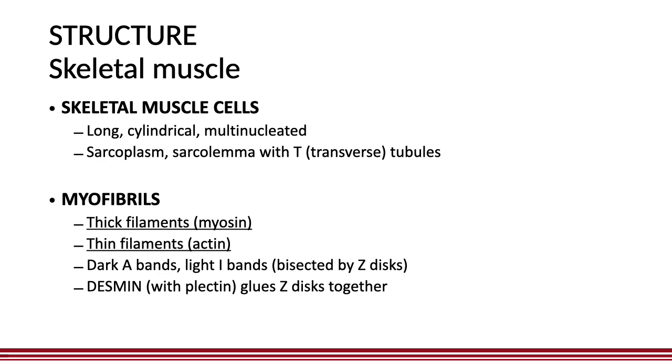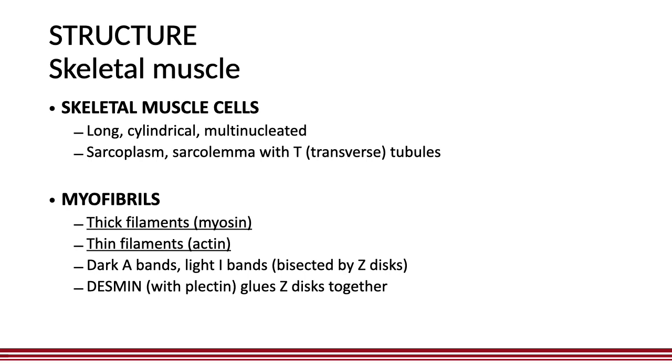Now, another key feature, as we've talked about earlier about skeletal muscle cells, is that they are striated, okay? Which means that they have alternating dark and light bands when they are viewed under a microscope. This banding pattern or striation pattern is due to the arrangement of contractile proteins known as actin and myosin. And these actin and myosin filaments are organized into units called sarcomeres. And that's what we will be talking about later. Sarcomeres are the basic functional units of the muscle fibers.